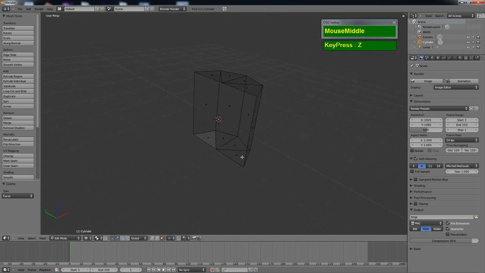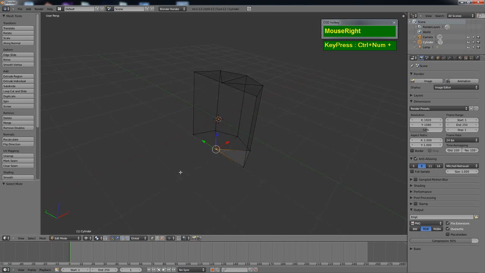You can individually select them, holding down Shift. Or you can use the C selection tool, which is more like a paintbrush. So you can left mouse click and drag and paint over the faces you want to select. Or you can use another method where I have switched over to vertex mode with Control Tab. Select the central vertex here, and then press Control Numpad Plus to grow the selection.